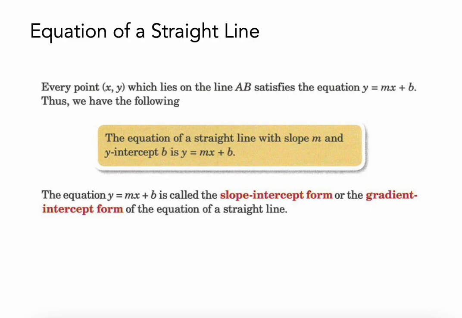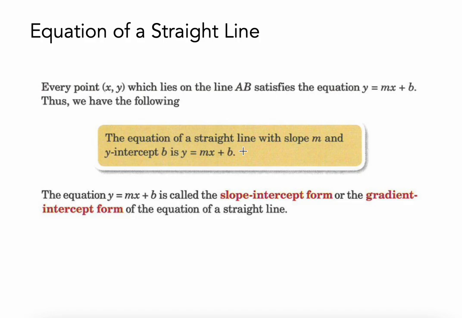Hi everyone, today's topic is the equation of a straight line. Last time we talked about how you can figure out the slope when you are just given 2 points without using the coordinate plane or the coordinate graph. And we've also talked in the past about how b is the starting point which touches the y-axis. So today, we're going to put that all together and use the information that we have to create an equation when you are given information for a straight line.